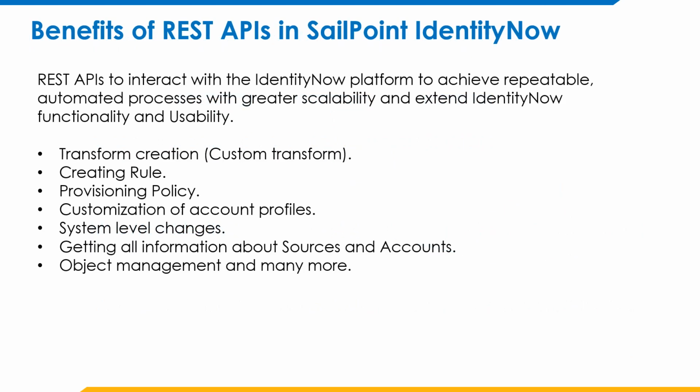In this slide, we will discuss the benefits of REST APIs in SailPoint IdentityNow. We use REST APIs to interact with the SailPoint IdentityNow platform to achieve repeatable, automated processes with greater scalability, and to extend IdentityNow's functionality and usability. There are several benefits mentioned below: transform creation, creating rules, creating and provisioning policy, customization of account profiles, system level changes, getting all information about sources and accounts, object management, and many more.